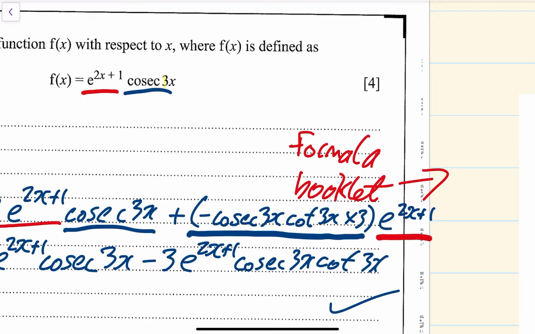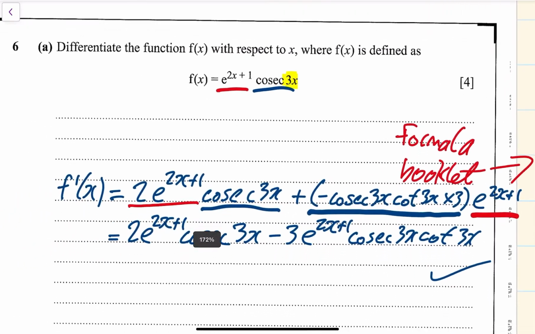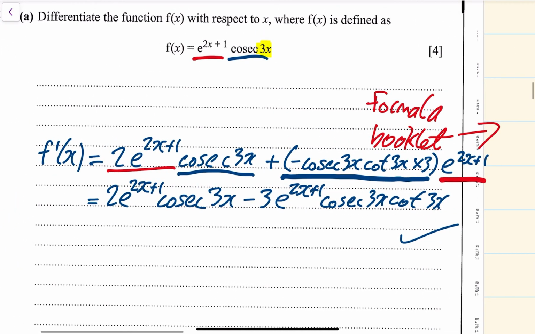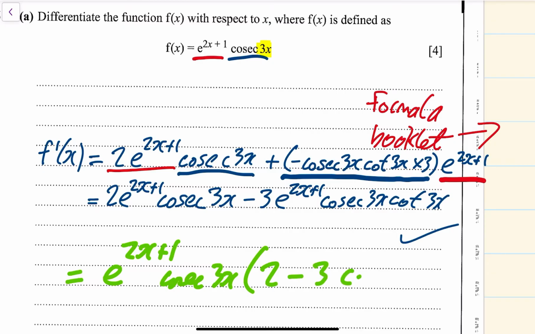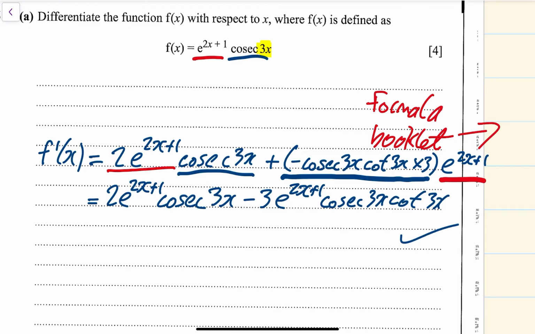But you've also, and this is a bit people forget, got to differentiate the angle too. Okay, an absolute mess. Tidy that up. It's going to be 2 e to the 2x plus 1 cosec 3x, and then minus, have I done that right? Yes, minus 3 e to the 2x plus 1 cosec 3x cot 3x. You could go on and take out an e to the 2x plus 1 cosec 3x, and that's going to be times 2 minus 3 cot 3x. I don't think that's any big help, to be honest. I don't think I would bother doing that. But if you had done that, I'm sure you're not going to lose any marks for it.